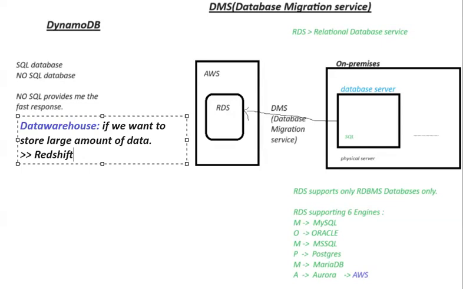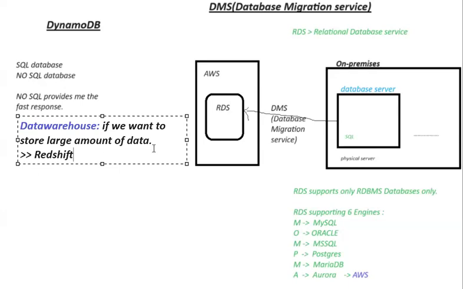So I hope you understood from the previous video that RDS is the RDBMS database service which we use for SQL databases. And in this video, you have learned that for NoSQL databases, the service in AWS is DynamoDB. If you want a database for a huge amount of data, we call it a data warehouse. Is there any service in AWS for that, sir? Yes, that is Redshift.